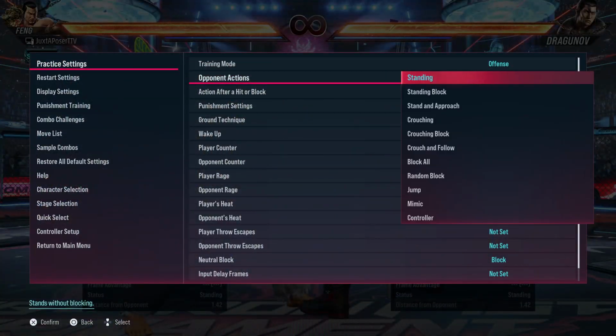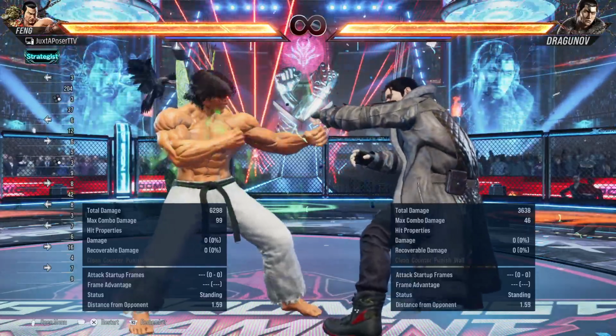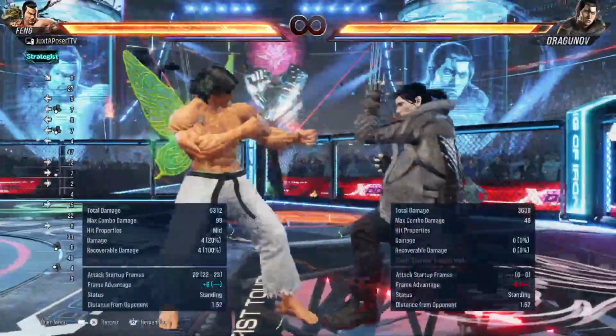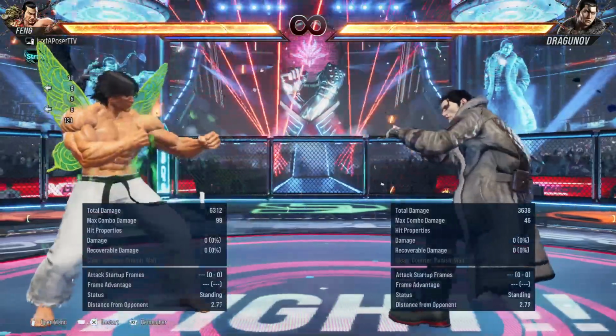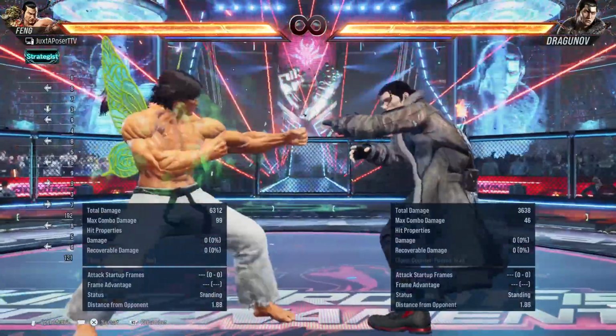whenever a player puts himself in a situation where he is minus 10 or more on block, that means they are punishable, right? As you can see, every time I make an opponent block a button, there's different frame data. This is 0, this is like minus 11, this is minus 9. Whenever these minus frames exceed minus 9, so it's minus 10 or higher, generally the character is considered punishable.